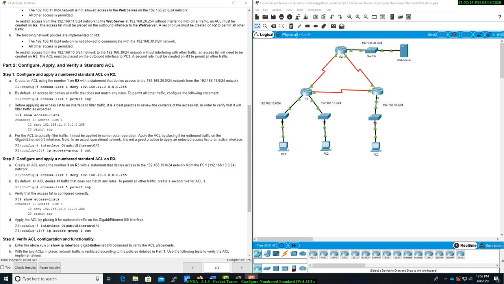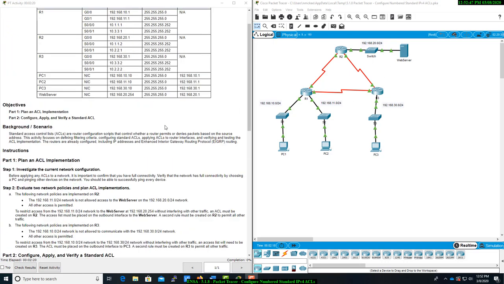Alright, on my workspace on the right window, I've got my topology, 3 routers connected together. Router 1 has 2 LANs over here, the 192.168.10.0 and 11.0 network, and router 3 has the 30.0 network, and then router 2 in this case is our edge router going out to a switch and out to a web server.